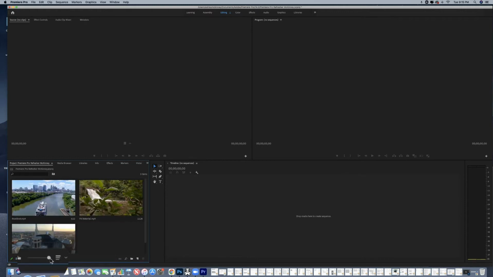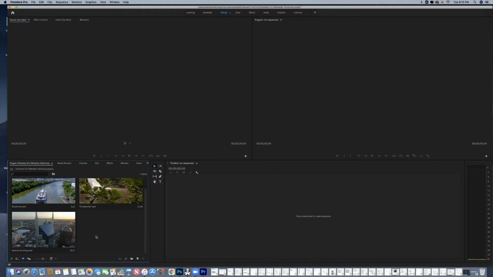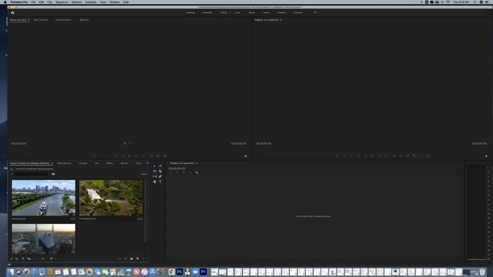One of them is you can see the clips a little bigger, so you can use the slider to make the clips bigger or smaller, as the case may be. And then once you've got it to a size that you like, you can do what's called a hover scrub. So you can hover your cursor over these clips, and when you go back and forth, left and right, you'll see that these clips will actually move. You're not seeing every frame of it, you're just seeing a quick look at it, but it could help you quickly identify the clip that you need.